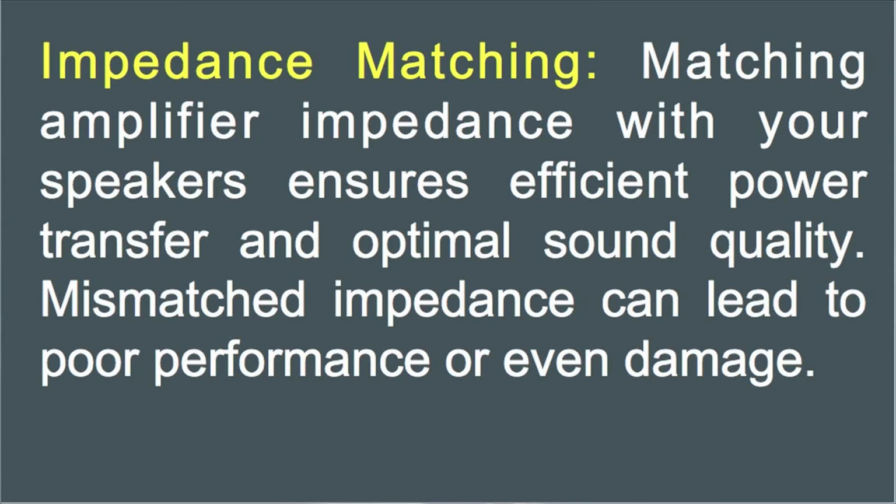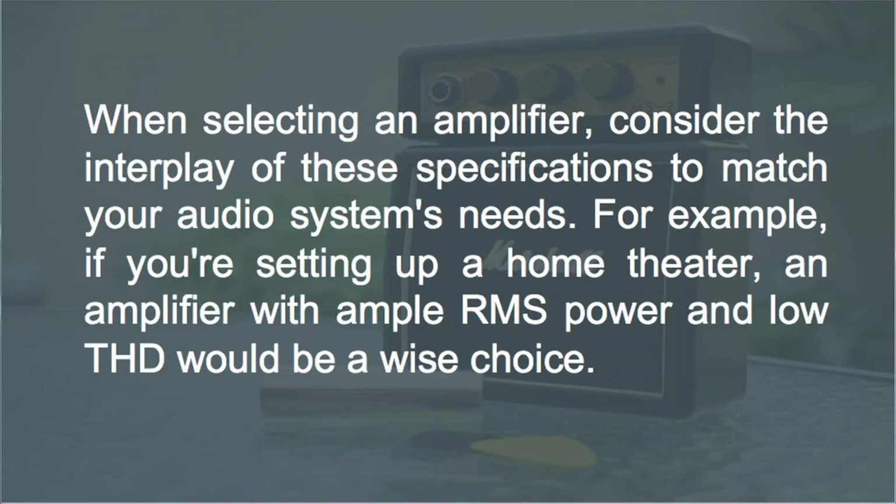Next we come to impedance matching. Matching amplifier impedance with your speaker ensures efficient power transfer and optimal sound quality. Mismatched impedance can lead to poor performance or even damage. While selecting an amplifier, consider the interplay of these specifications to match your audio system's needs. For example, if you are setting up a home theater, an amplifier with ample RMS power and low THD would be a wise choice. By understanding amplifier specifications, you can make well-informed decisions to create a harmonious and high-quality audio experience.